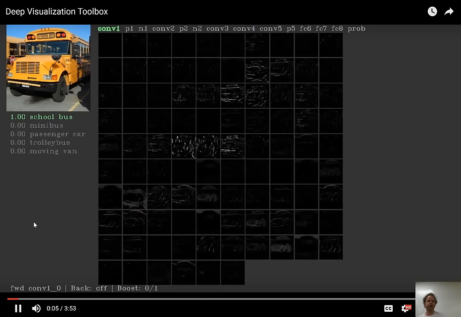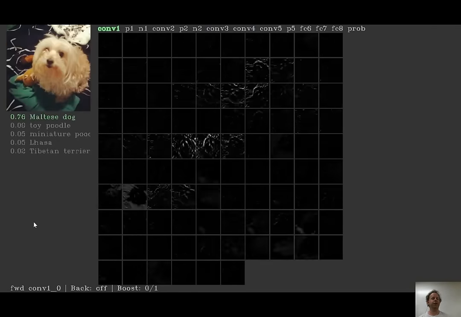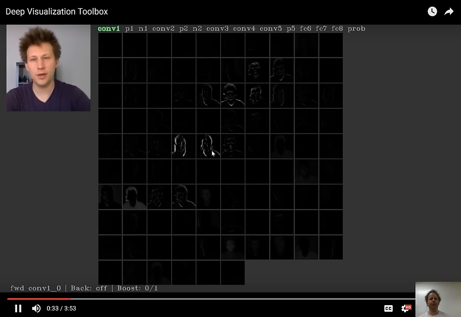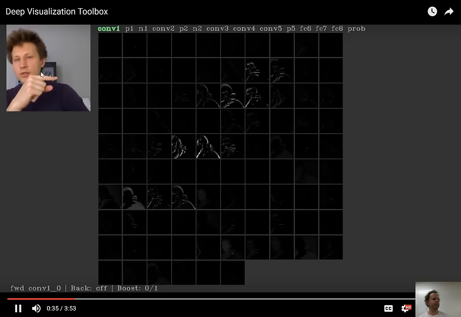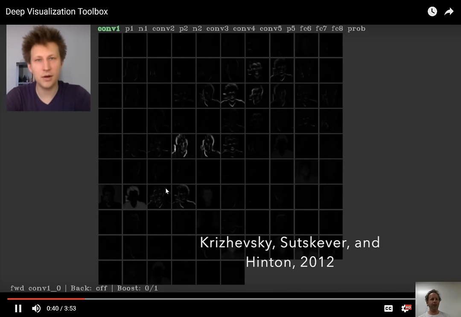And you can download this. It's called the Deep Visualization Toolbox. So if you go to Google and search for the Deep Visualization Toolbox, you can do this. You can grab pictures. You can click on any one of the layers of a convolutional neural network. Here's the first convolutional layer. And it will visualize every one of the filters, the outputs of the filters in that convolutional layer. So you can see here with this dog, it looks like there's a filter here, which is kind of finding edges. And you can even give it a video stream. So if you give it a video stream of your own webcam, you can see the video stream popping up here.